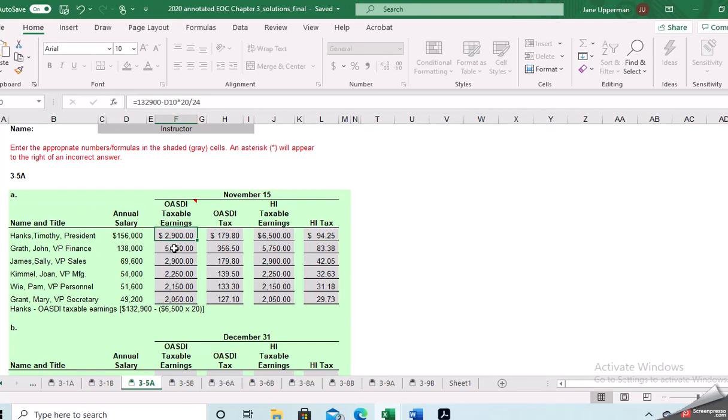So they're taking this taxable earnings times that, and then calculating those should all be the same straight down. Then the taxable earnings for Medicare. Now you can see this is higher because here he reached his threshold. Here he's completed that $132,900. Where here there is no threshold, so it keeps going. So all of these ones will just be divided by the 24 because there's no limit.